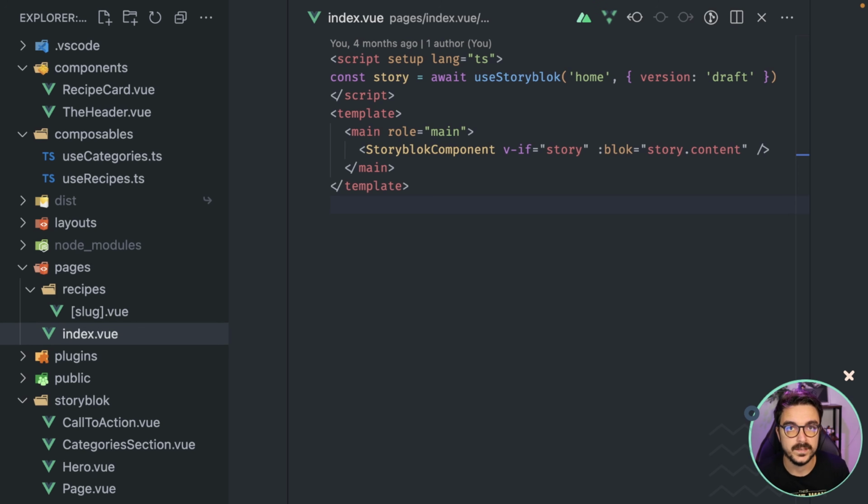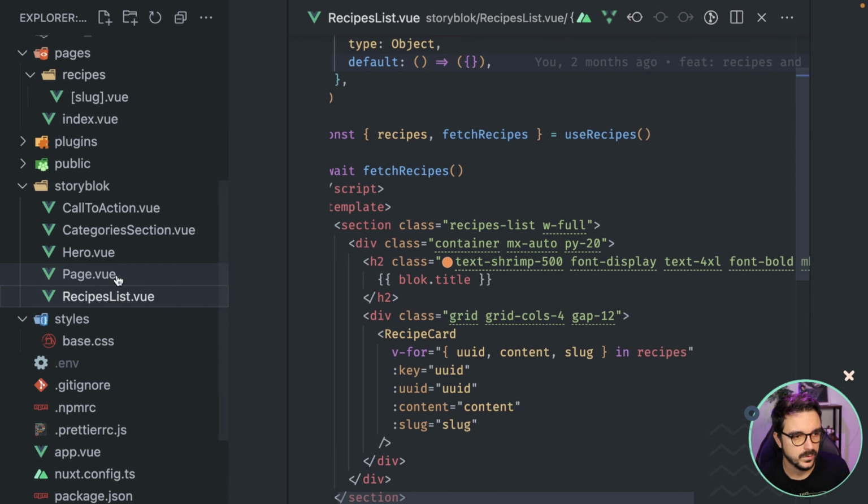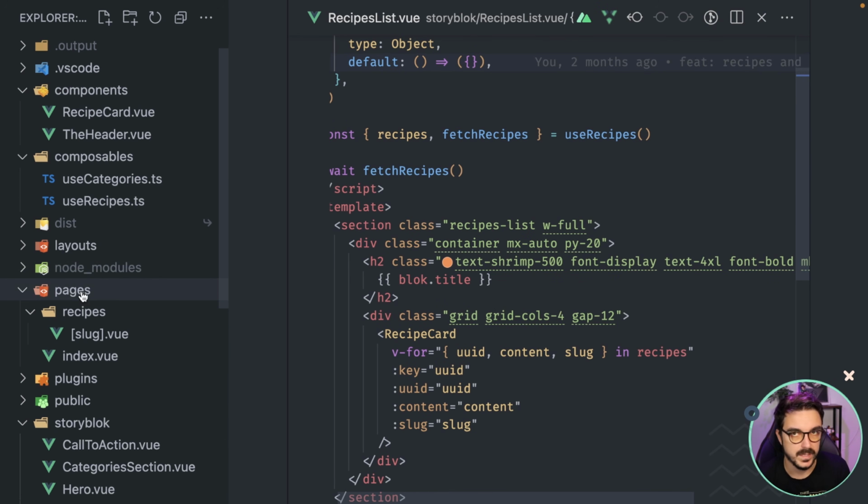First, we are gonna create a specific recipe page to hold our recipes. So until now, we only have been showing in the index, in the main one, a recipe list, which is a component that we have in the Storyblok part, right here. So we're gonna do a similar thing, but now in the page. That's why I created the recipe card as a separate component. So until now we are using recipes, and we are using this slug for each one of the single pages.